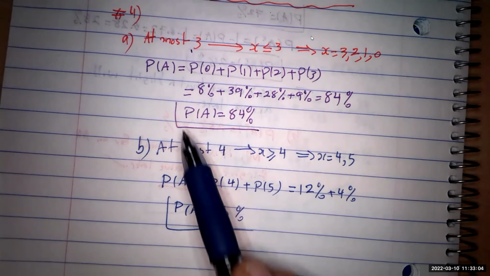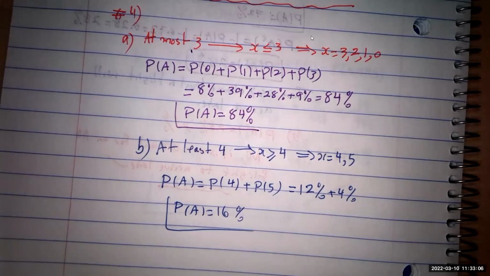Make sure you don't miss it, write it down correctly. At most is the end, so 3 done. At least is the beginning, 4 up, and just collect it from the table. You are not going to do anything else because the percentage would be given to you. That's it. This is the probability part.